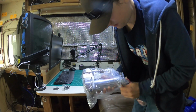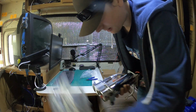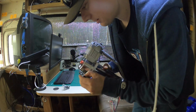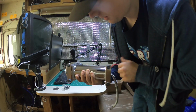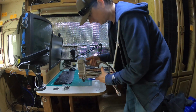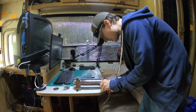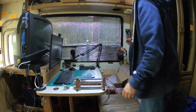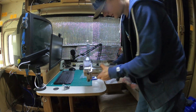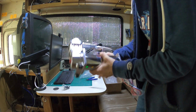Oh, it's bent. Just the bottom brackets. I'll bend that back. That's good. Can we yank that out of there? Something from shipping that happens. They could do a much better job with packaging. I'm not too happy about that. So let's grab a crescent wrench. I'm just going to tweak those back because the rest of it looks perfect. This thing's solid as a rock.